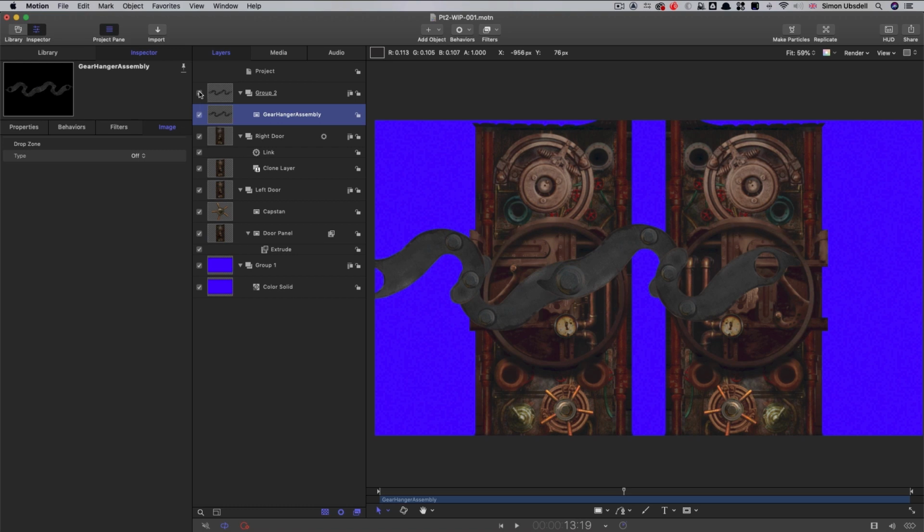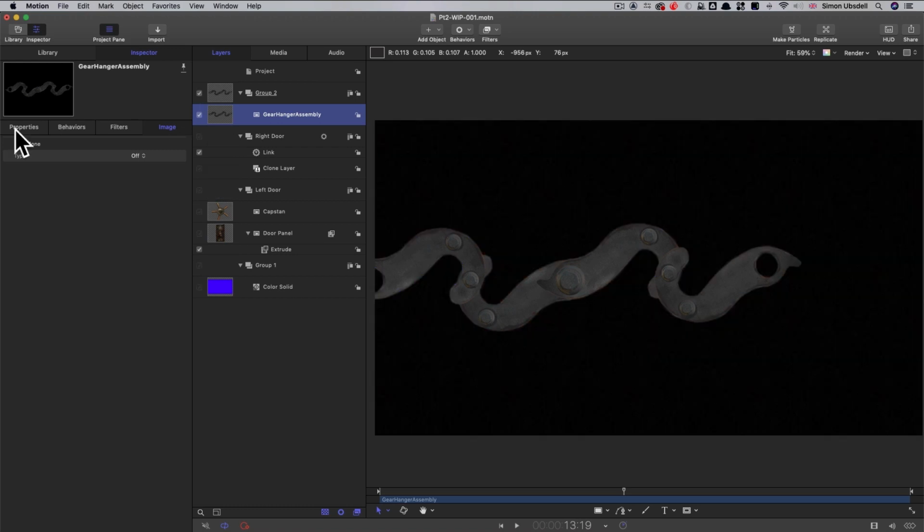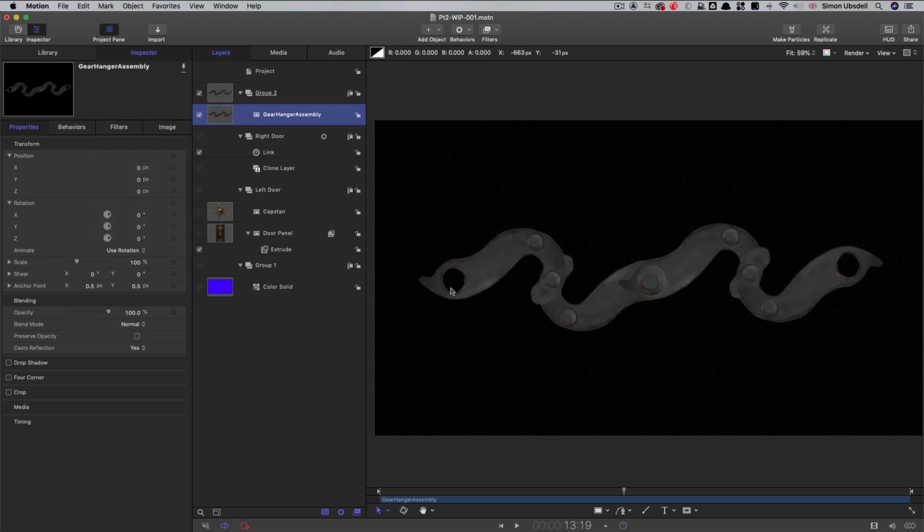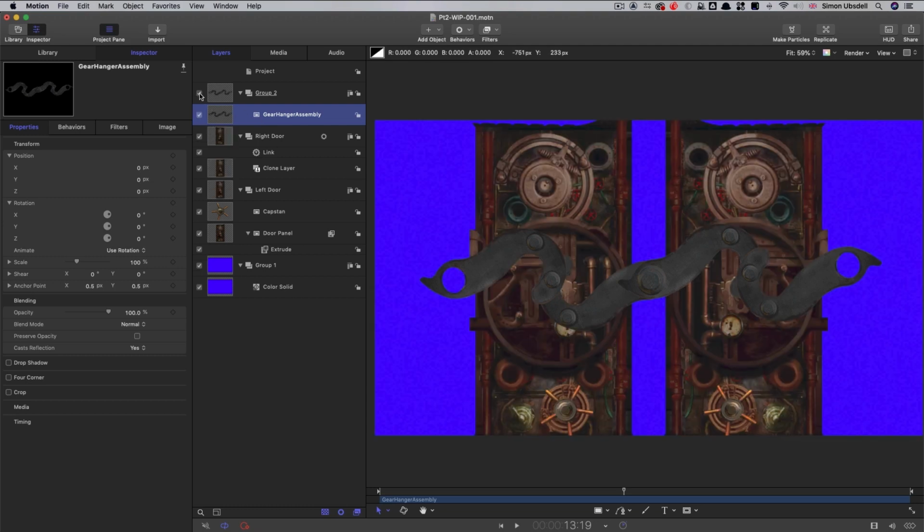So if we solo that, it looks like this. And I'm going to just center it up so you can see. Actually, what this started life as is, I think, a hanger for a bicycle, and I built up this sort of complicated chain of it with some rivets, but I won't waste your time showing how to do that. It's fairly simple construction. Okay, so let's unsolo that.